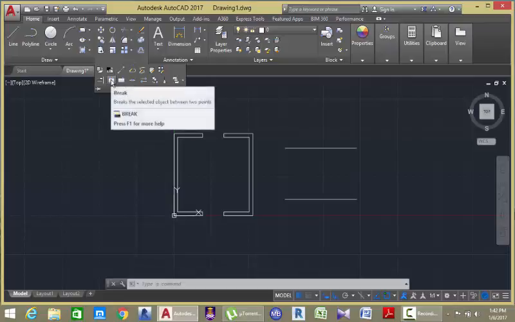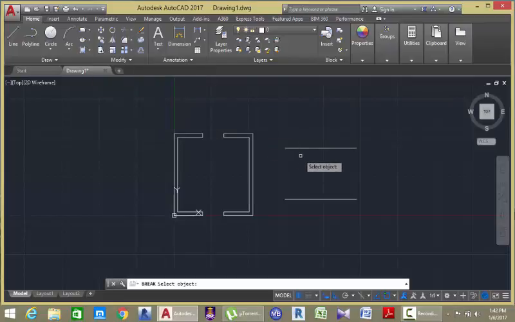Go to the home tab, modify panel, and click the down arrow beside the word modify. Use this command, break at a point. What this command does, AutoCAD asks you to select an object. Now I select this object. If I select a second point, AutoCAD trims the line from the first point to the second point. But as you can see, my running object snap disturbs the execution of the break command. So I'm going to turn off the object snap temporarily. Now, if I move the mouse cursor into this area, then I click, AutoCAD divides the line into two.